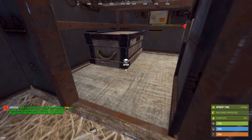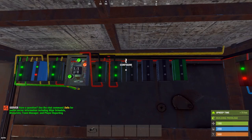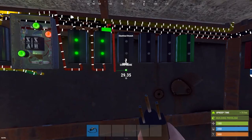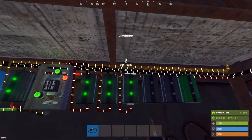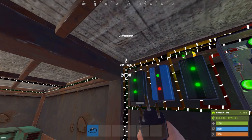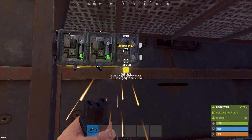The next thing we want to do is we're going to run power actually, so we can get this memory cell going. So this is our current power out. So I'm going to just daisy chain that to the next one. So I'm going to run power to this one here, like so. And so we might as well just run this to the switch, because we do need one for a switch. So we're actually going to leave this as two, because the switch is what you're gonna use to reset the trap. The way I set this up, you have to manually reset the trap.